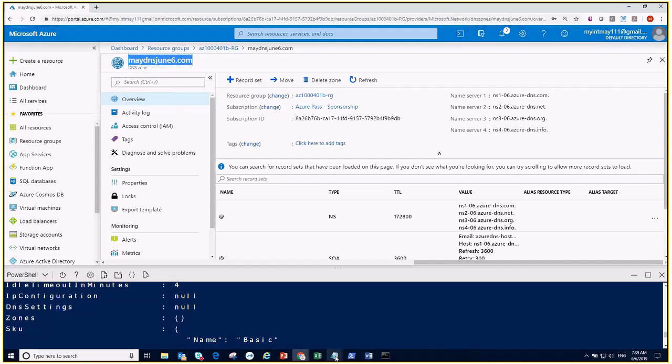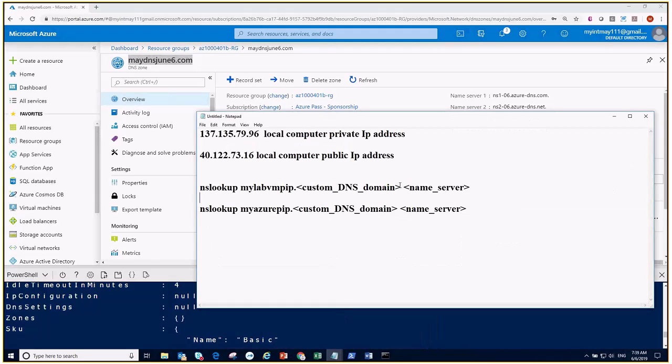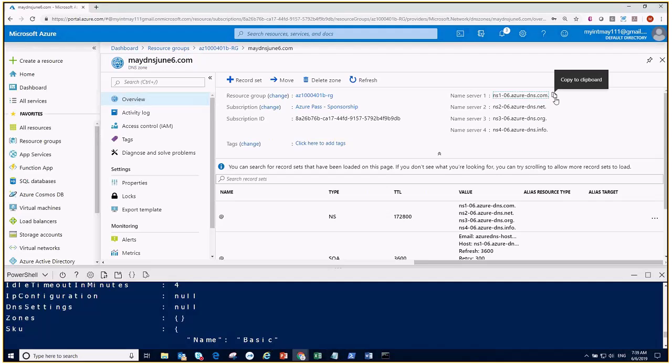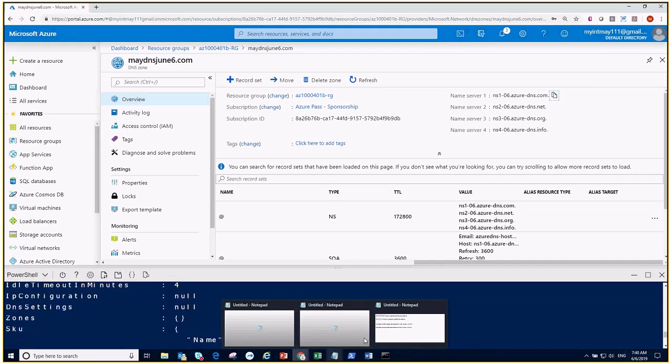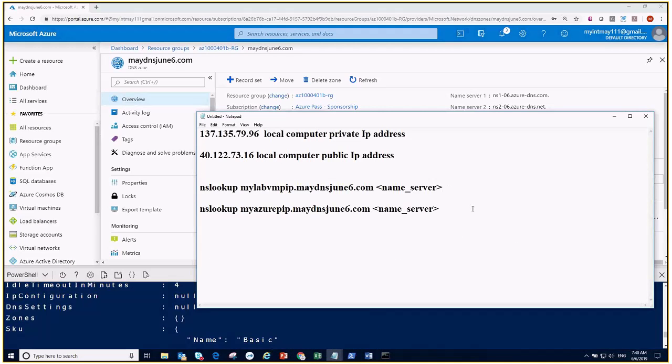I am going to replace it here with my domain. Make sure we have it for both of them. And we're going to run these statements one at a time. Okay, and the name server is the server, so the first one, dns.com, because we did the com one.